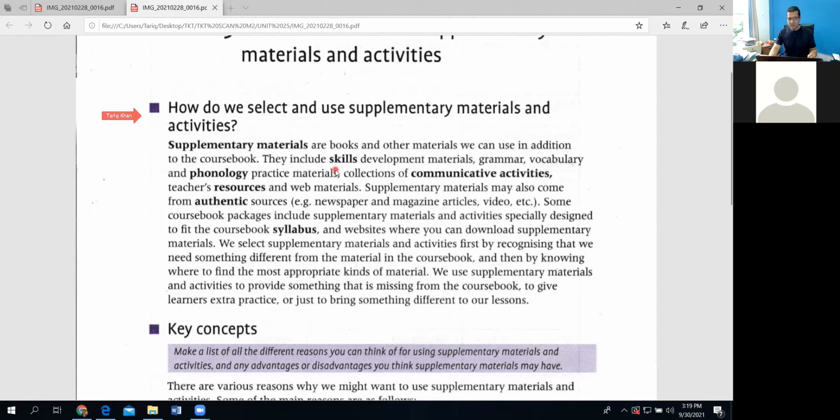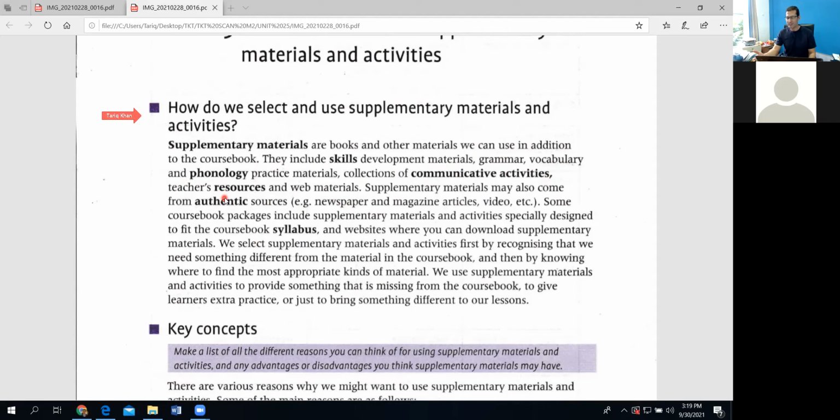They include skills developing material, like reading, writing, listening, speaking skills, how to develop that, different types of activities in that. Grammar, vocabulary, and phonology practice materials. Collection of communicative activities, teacher resources, and web material. So in this supplementary, web is actively used.